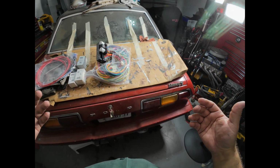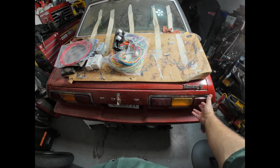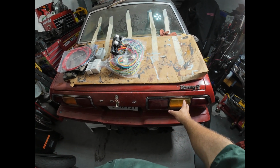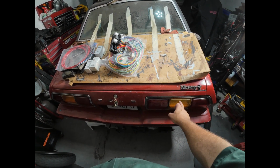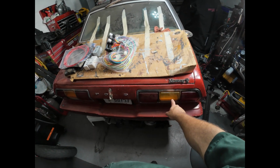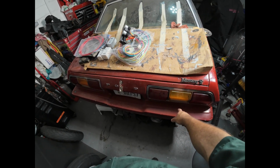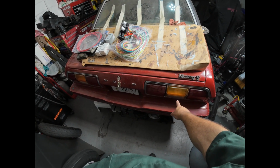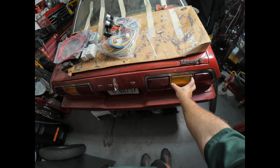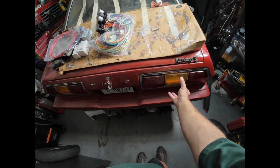And even some of the components like my taillights here, my taillights are going to be LED. I'll have a video on that, but I'm converting it so that all 3 panels will be red. But I'm not going to do like most people do and put the red cover on, but leave it so it's a goofy split between a turn signal and a backup light. I'm going to replace this, so this will be a complete third light.